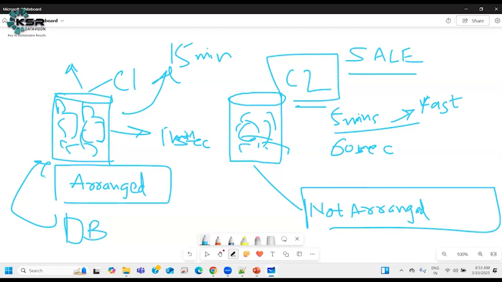Whereas in a database, everything is highly coupled, highly arranged. Within a few seconds, you will get the information, but there is a dedicated person who is doing all this, and for that dedicated person, it will take an additional cost. That is why database is slightly costlier. Data lake is a bit cheaper.